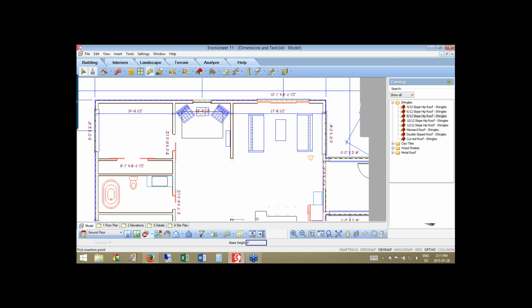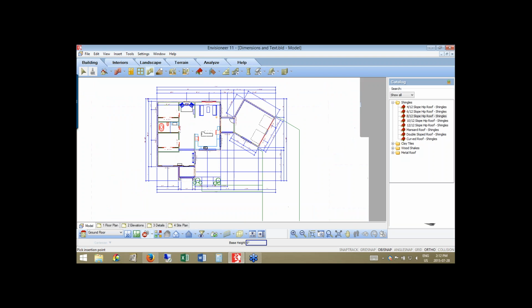The interior dimension tool is an automatic tool, so it's automatically going to look for the next dimension line that you want. You don't have to cross through the entire building. So if I just wanted to cross through this washroom, I can just do that one room. So you can do the entire length of a building, going from one side all the way to the other, or just one room at a time as well if you want just particular dimensions. Once you're finished, you right-click and tell it that you're finished.